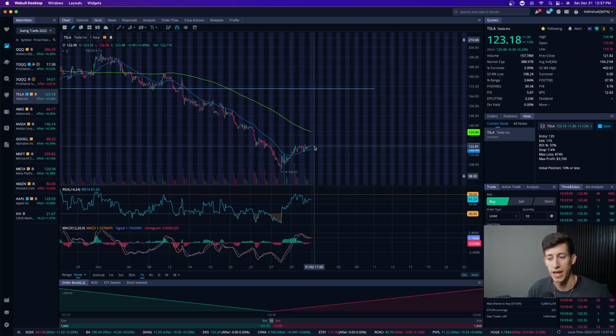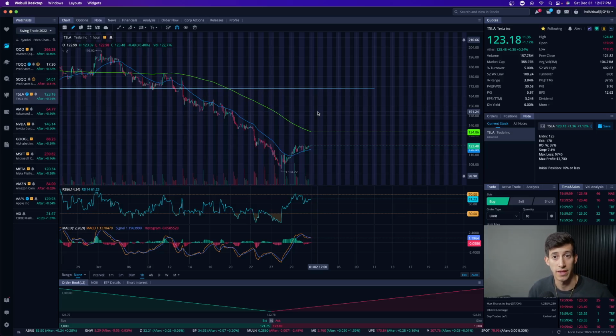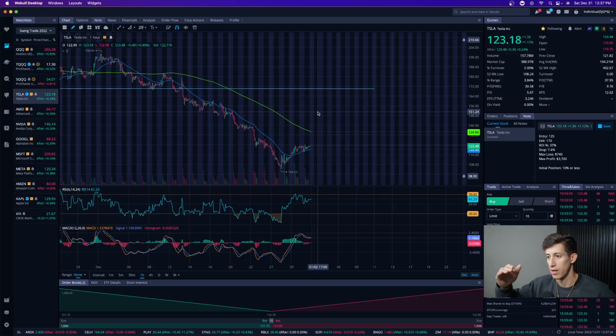There's nothing wrong with buying at oversold levels. But when you understand that we do not have confirmation, we are not fully indicating signs of a reversal, this is where you can really get into danger, right? What's one of the most common mistakes when you are buying before confirmation? Let's say the $10,000, you buy at 123, and then it continues to sell off. Now you have no options, right? You were hoping for it to recover, but now if it begins to sell off, your only option is to manage and mitigate your risk and accept your max loss of $740 if you hold yourself accountable, right? Or you can cut losses sooner.